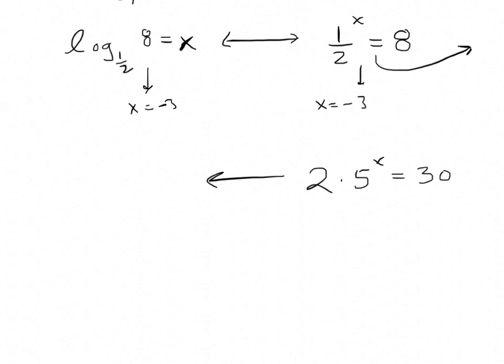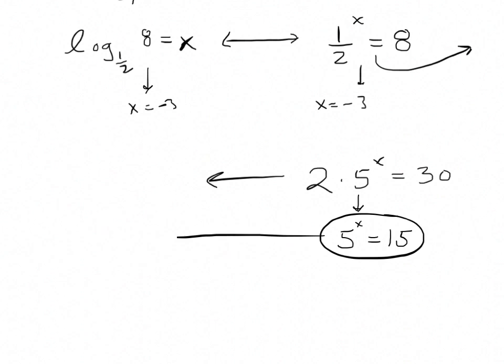And so the first step that you actually have to take is to work with this side a little bit more. I would want to divide both sides by 2 and get 5 to the x equals 15. Now that this thing is in exponential form, it can be rewritten. So just like we've done on the previous ones, this would be the log. We take the base of the exponent, 5, and make that the base of this. Then we take the thing that this power is equal to, 15, and that's what I'm taking the log of. And this is equal to the power that's being used here, x.